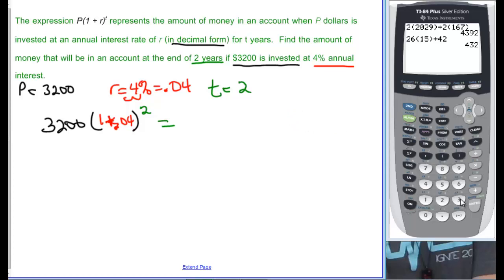And I'm just going to come right over here to my calculator and let it do all the work. 3200, parenthesis, one, plus 0.04, close the parenthesis, and then remember exponents is caret, and then two. And press enter, and we see that that's 3461.12. And what did we find? Find the amount of money. So, it is an amount of money after two years.